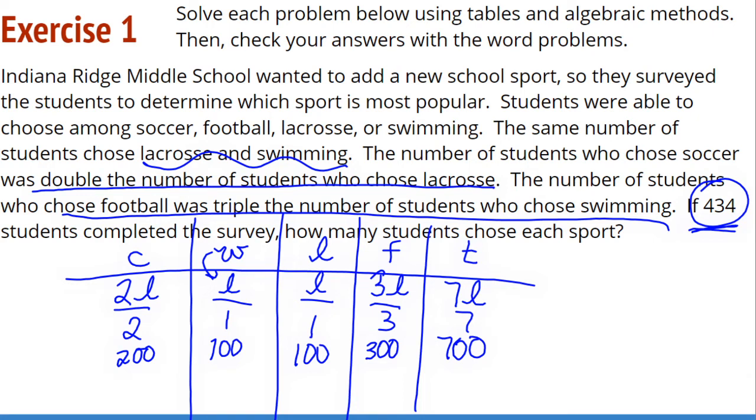So I could go half. I could do 50. So here's 50 and 50, and then I'm going to double that and have 100, and I'm going to triple that and have 300, and then I've got 7 times 50, which is 350, and I'm looking and saying I'm a little bit closer. I'm getting there, but I need to be a little bit bigger. I don't have quite enough.